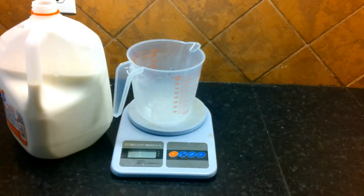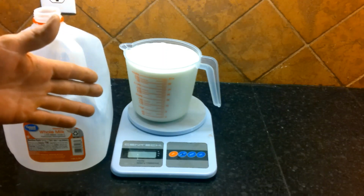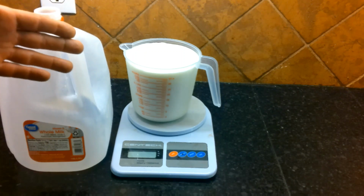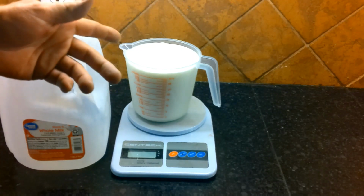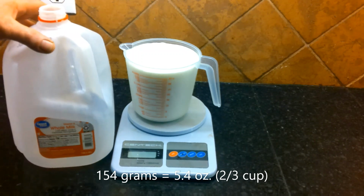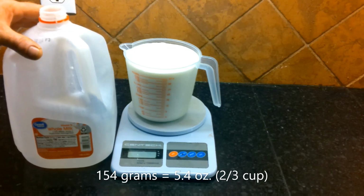So we're going to do this 3 more times. The milk will be all pre-frozen in my freezer, and then it'll go into the freeze dryer. So this is my last serving of milk to pour into my tray, and it came up at 1100 grams, and I'm putting 946 grams in each tray. So I actually got 154 extra grams of milk in this gallon jug. And that's one of the reasons I want to be a little bit anal on this project, because I just want to give you guys the best information possible.